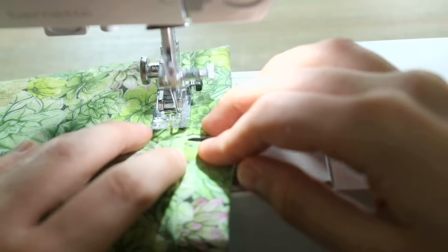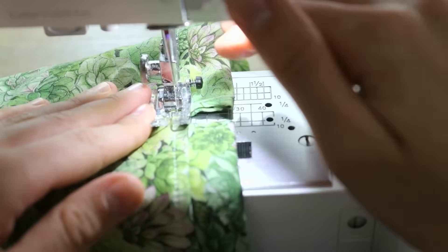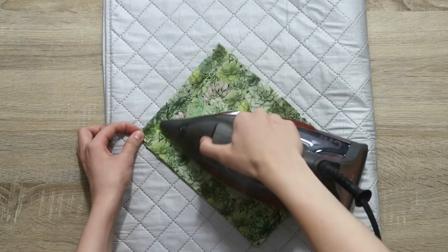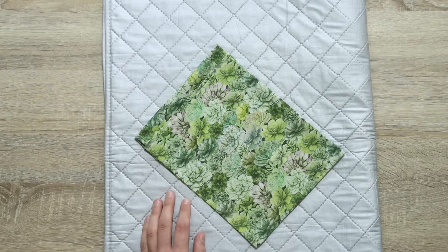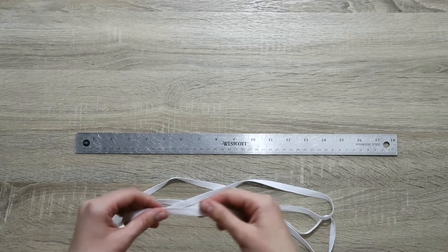You can leave this as is and give it a good press, then move on to the ties. But I like to do one extra step — with seam allowances facing down, I like to give it a quick top stitch from one side all the way around to catch the seam allowance underneath. Don't stitch too far away from the seam. And since we're going through so many layers, you might want to increase the length of your straight stitch. Once done, tidy up any loose threads, tuck them in, and give it a good press. Then we'll move on to the last and final step — making the ties.